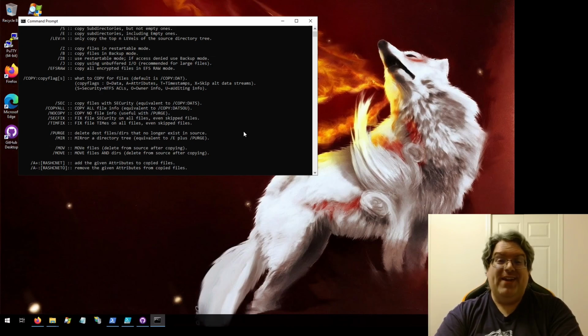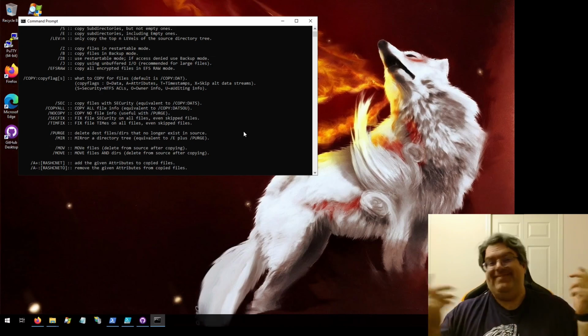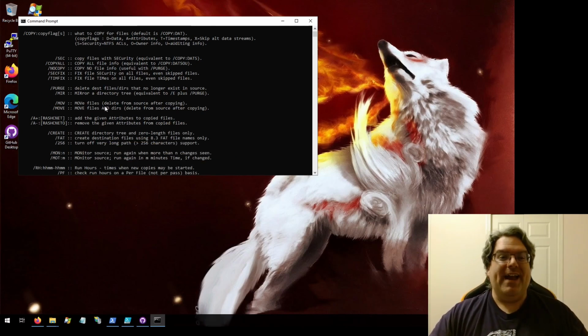Don't get me started on how the server let me actually do that in the first place. I had it booted in a special mode, so normally you wouldn't be able to do that, but I did, and I broke the server really badly. There wasn't even a backup for it, so it just had to get wiped out and rebuilt from scratch. Ugh. So be careful with things that delete files if they don't exist in your source. Be really careful with that.